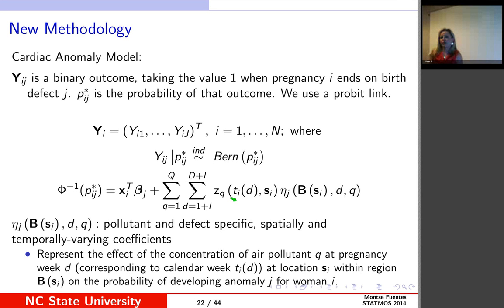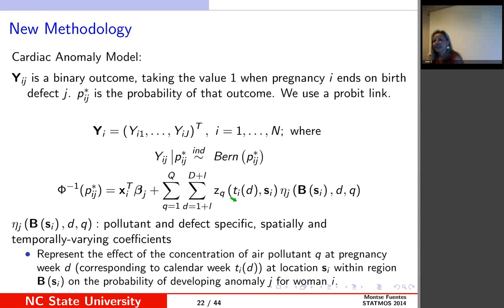And then a key aspect here is the temporal aspect. We are interested in making inference with regard to what happens in different weeks throughout the pregnancy. So week d would be, say, the second week in the pregnancy. What happens here is that the second week in the pregnancy for me will be different than the second week in the pregnancy for Elizabeth, who's here with me. So we need to convert those. I don't know if you're pregnant, but if you were, we'd have different weeks potentially.